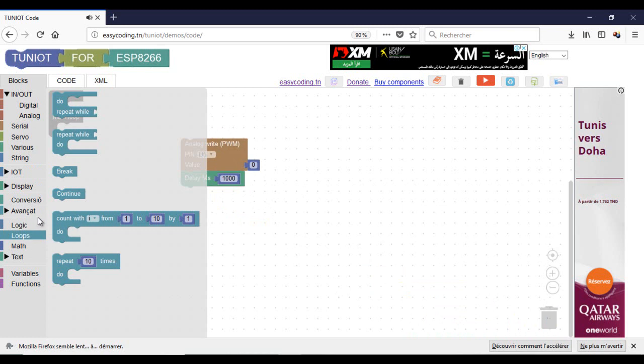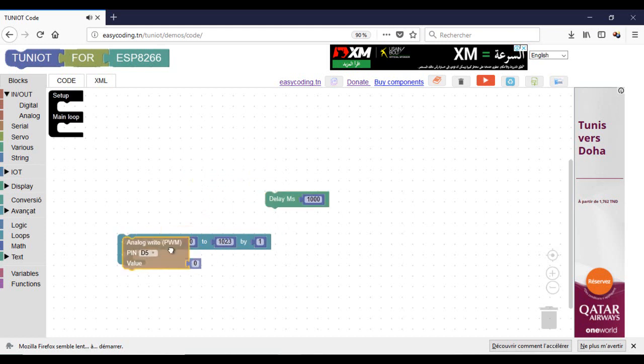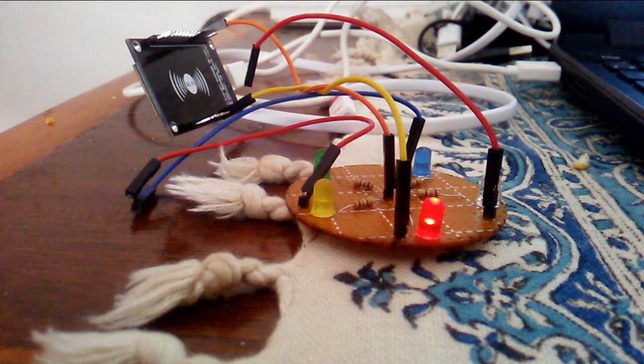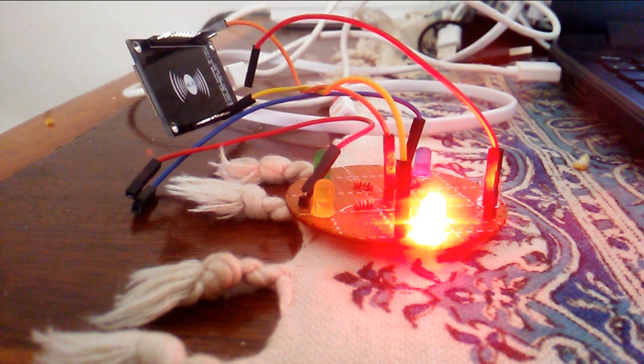For that, I will use the loop block. The I variable or counter will start with 0 and end at 1023. So every 5 milliseconds, I will see the impact of the new value on the LED. As you can see, in the beginning the LED is off and it starts fading until a maximum fading.